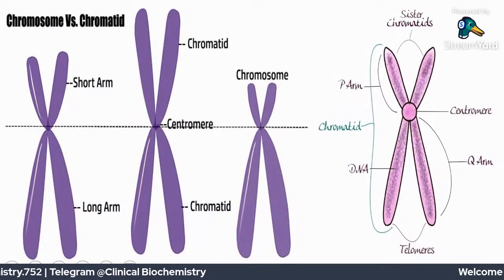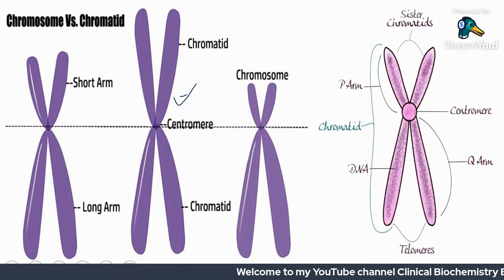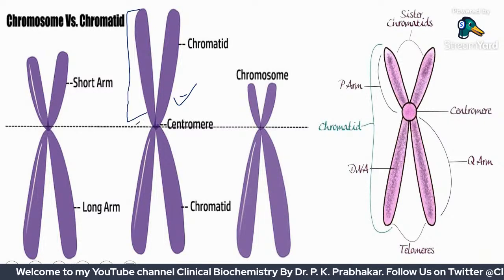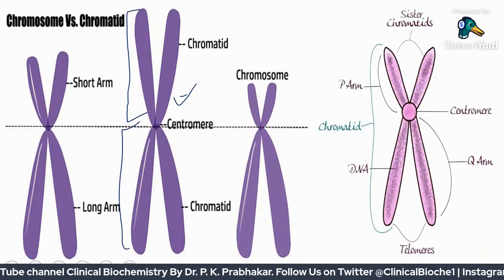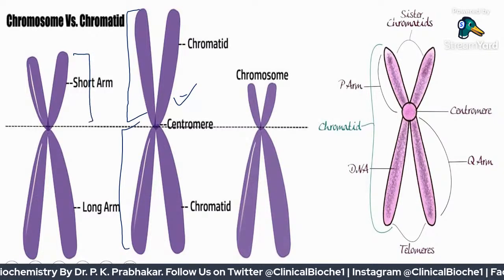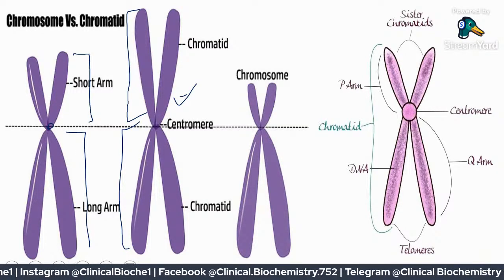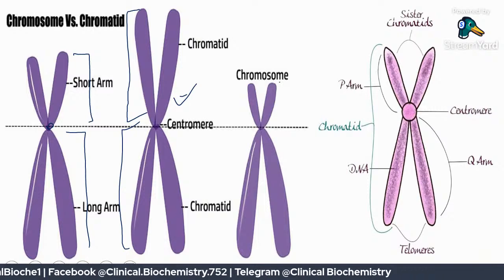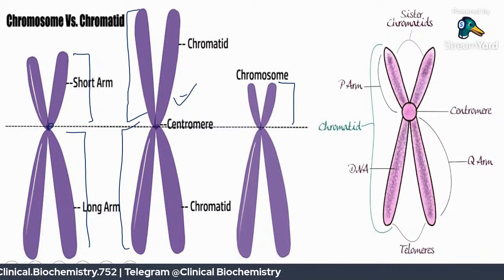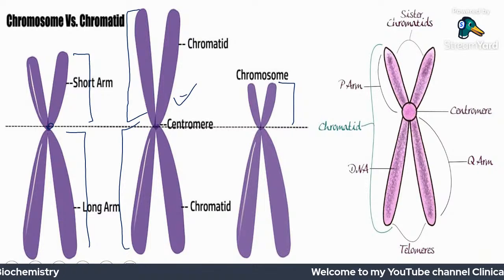These centromeres are located at different places. If you see this central chromosome, its centromere is in the center, so this portion is exactly the same as this portion. Whereas in this case, the centromere is not in the center, it is slightly moved upward. So one portion is a little bit larger, another portion is smaller. One is the long arm, the other is the short arm. Similarly, here also we have different types of variations. Normally when we study the chromosomes, we have a shorter arm and a longer arm, in most cases.